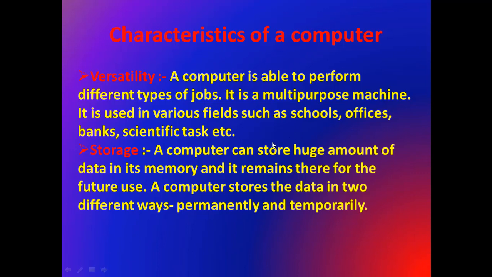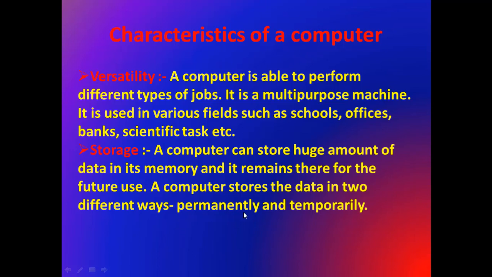Storage, its memory, storage capacity. We can store a large amount of data on a computer system. That depends on the storage capacity. Storage, you can also say memory. We also have memory. We have to learn many things, but not as a computer. Listen. A computer can store a huge amount of data in its memory and it remains there for future use. A computer stores the data in two different ways, permanently and temporarily.